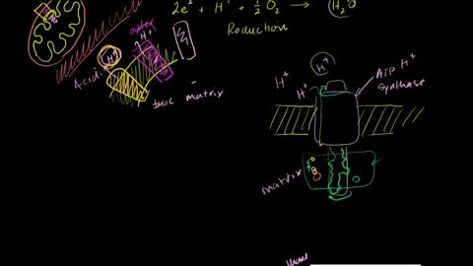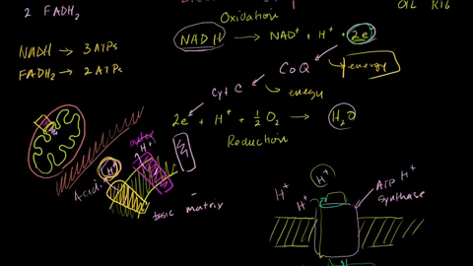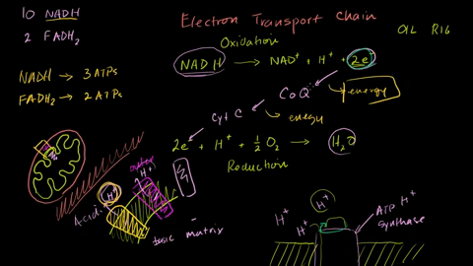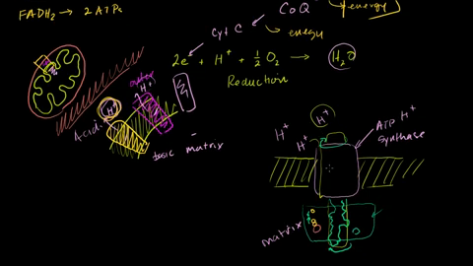But for your purposes, especially in an introductory biology level, you just have to realize that two things are happening in the electron transport chain. Electrons are moving from the NADHs and the FADH2s to eventually show up and reduce the oxygen. And as they do that, they're releasing energy as they go from one molecule to another. They're going to lower energy states. That energy is used to pump hydrogen protons into the outer compartment of the mitochondria. And then those hydrogen protons want to get back into the matrix of the mitochondria. So as they go back in, that drives this ATP synthase engine, which actually produces the ATP.